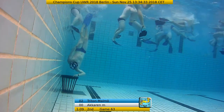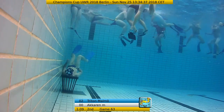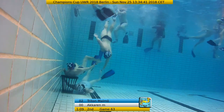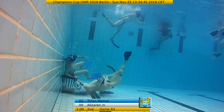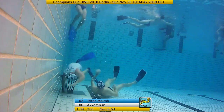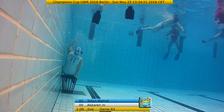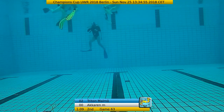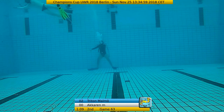Anything can happen in 15 seconds, but two goals can't happen in 15 seconds. Especially if the time is rolling. If the clock is rolling and you have to swim back to your own half, regain possession of the ball. Yeah, I mean, it happened, but in a situation like that, you want to have the free throw executed as fast as possible. Well, the clock has stopped this time. Yeah.